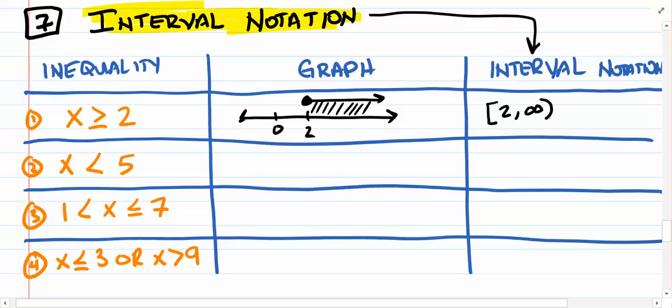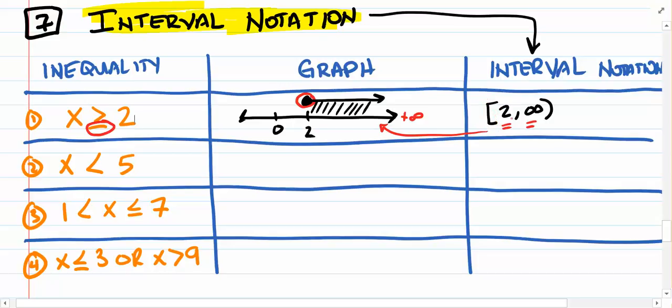Now the reason we would do this is because we're saying that all numbers that are greater than 2, well, there's an infinite amount of them. So this is going to positive infinity way out here. So we say from 2 to the right, and we go to infinity. Notice that we put the order of the numbers in the same way that we put them on the number line. And the reason we use a bracket here is for the same reason why we colored this in, and for the same reason why we included it here, because the 2 is included in the interval.